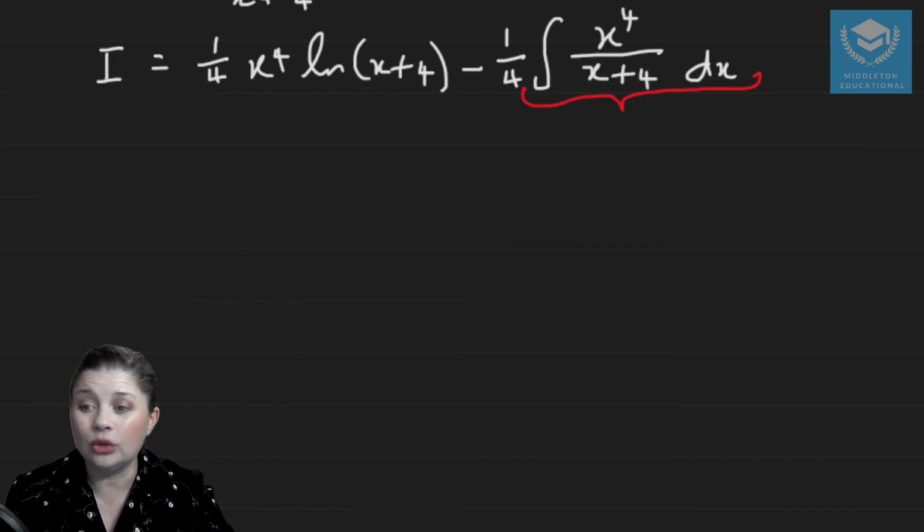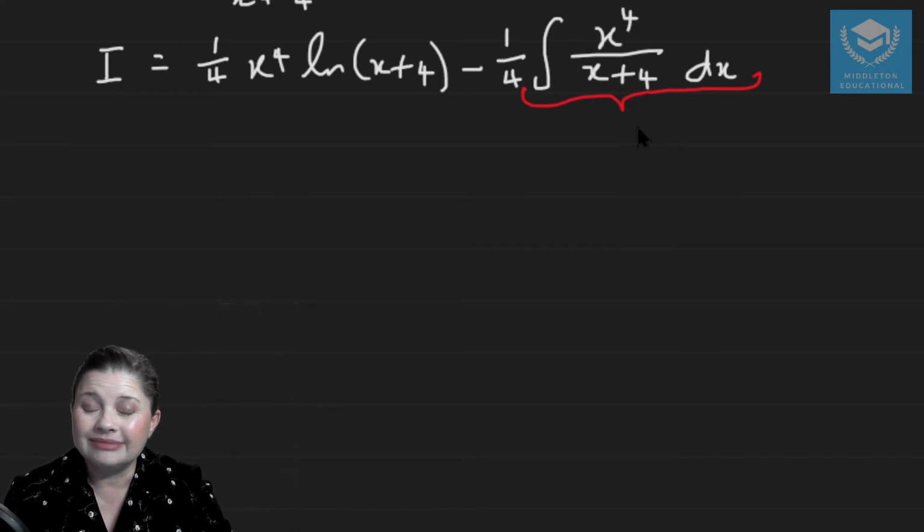Okay, so then you go through the whole procedure again. You ask yourself, is this a straightforward integral? Is it standard? Can I just look at it and know what the answer is? And the answer is no, I can't. Is it a product? Well, you do have x to the power 4 times another fraction, 1 over x plus 4, but one is not the derivative of the other. So again, that's not on your formula sheet. Can you use integration by parts? Well, you could probably try, but I think it's going to become more complicated, because if you find the integral of 1 over x plus 4, it's just the natural log. So you're going to find yourself going in circles.